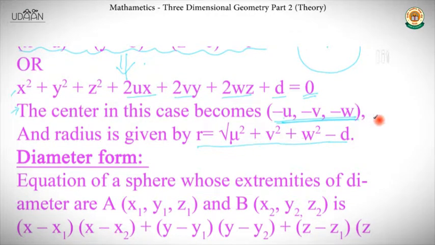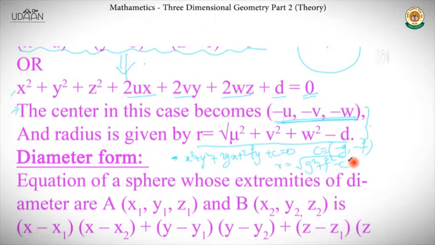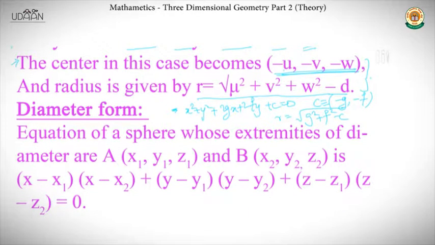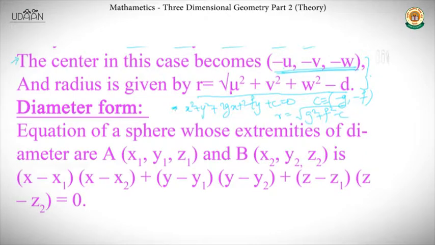These two formulas are quite similar to the circle formulae, as the equation of the circle is x square plus y square plus 2gx plus 2fy plus c equal to 0. The center used to be (minus g, minus f), and the radius equal to root of g square plus f square minus c. So everything seems to be quite related, and as there's quite an analogy between sphere and circle, we might expect this formulae coincidence.